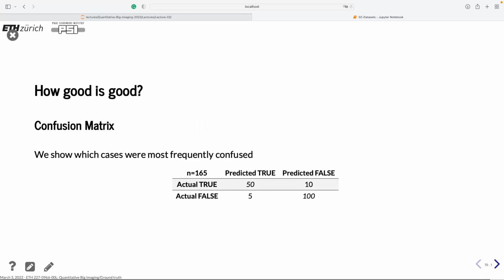And with that, we can start looking at how to measure how good we are. And for that, we use something called a confusion matrix. And the confusion matrix contains, where is my pointer? Here it is, okay. So you have actual true and actual false, and that you plot against predicted true and predicted false. And from that, you can see how good you are. This is just a toy example, so it's not related to the numbers.